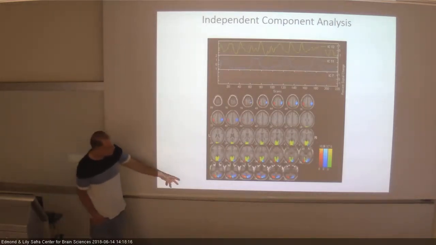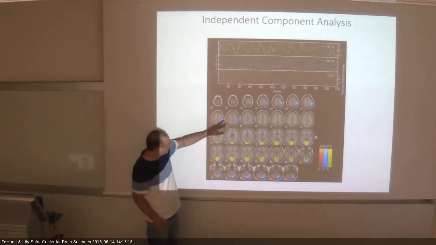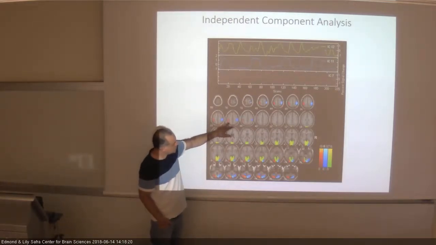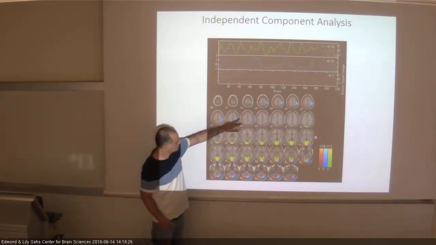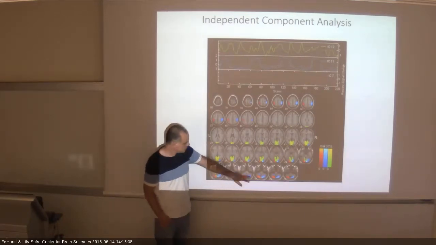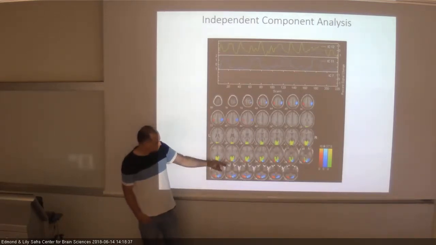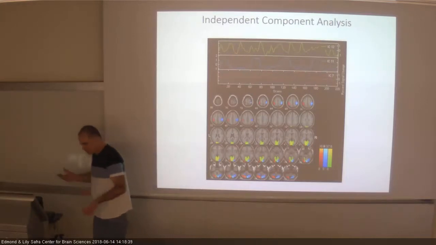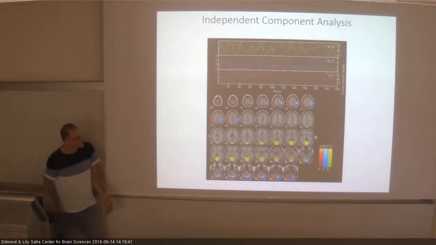For example, here, you have some kind of activity here. Can you tell me what that is? Yeah, you see that? Which area is that? The motor cortex. Okay, so you have some left and right motor cortex activation. You have some occipital activation. You have different activation. So if you see this component rise, you can start to understand.